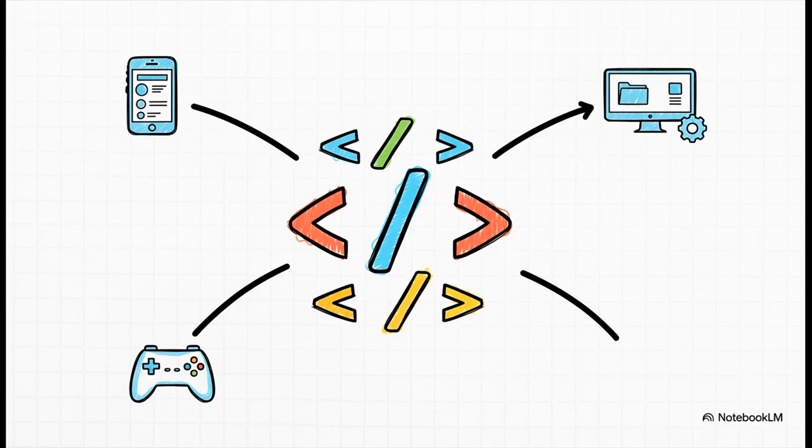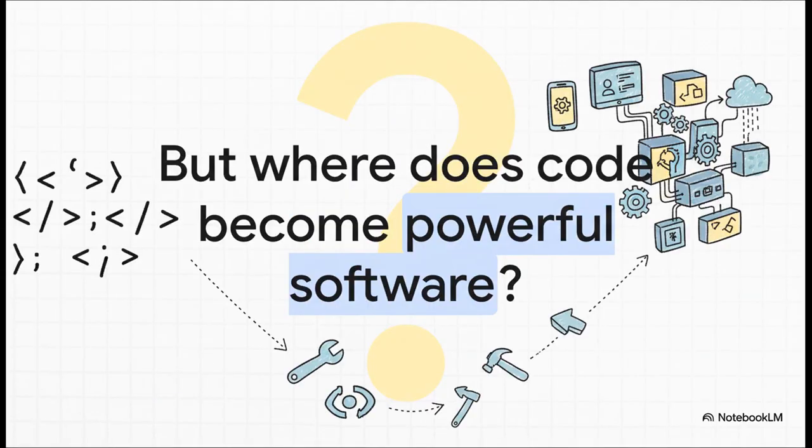Yeah, that's right. Every single piece of software you interact with, your social media feed, those incredibly complex video games, even the operating system on your computer, they all begin as just text, simple lines of code. So the big question is, how does all that text transform into a powerful working app? You can't just type it into a simple document and hope for the best. No, you need a specialized, all-in-one environment to bring it to life.